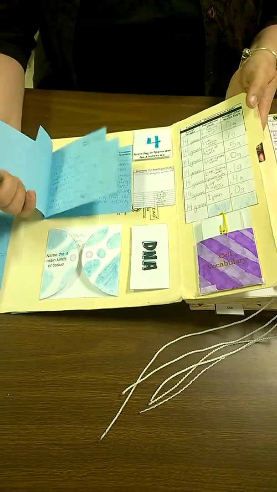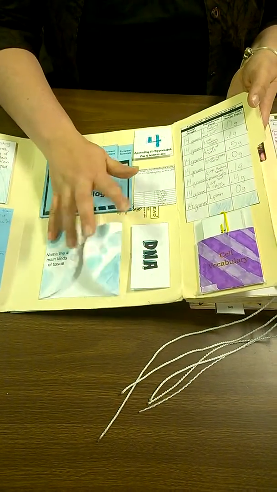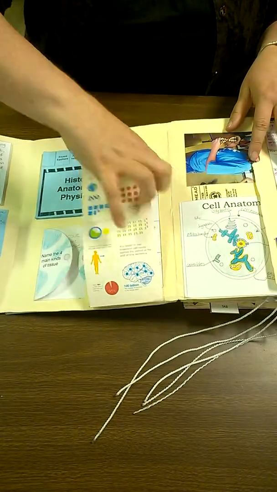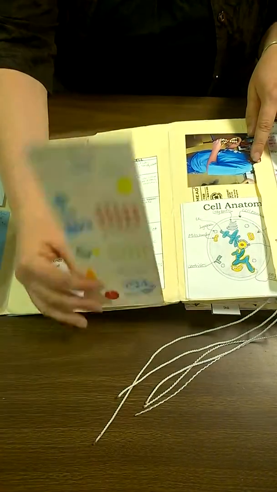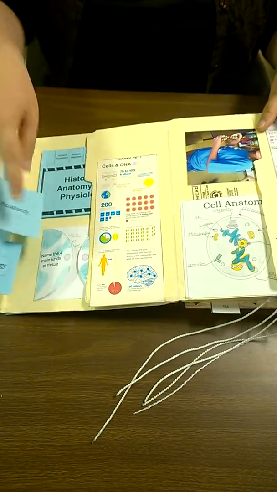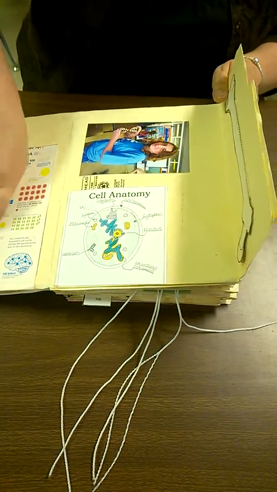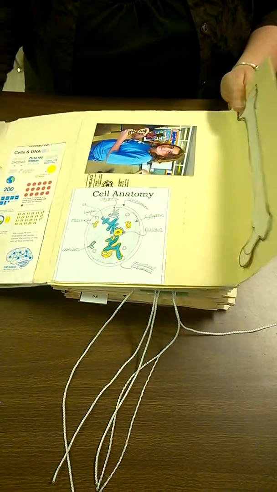So we have a lot of different pieces and parts in here, vocabulary, things that fold down all throughout this lapbook. And this was a student of mine, her name is Frankie, and she kept a really good lapbook throughout the year.